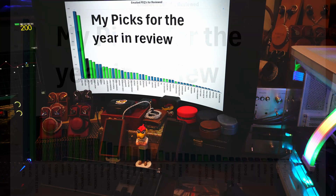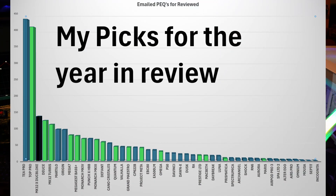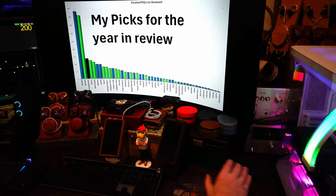And then my picks. I'm going to give you my picks for the year. I'm going to pick the Top Pro over the T Pro, taking my collab out. Then the Deuce, the original MK12 Tourist, the Mega 7, the Mega 5 EST Base Plus, the Monarch Mark IV, the Monarch Mark III, the Defiant, the Quantum, the Grand Maestro, the Project Meta, the Omega, the Prestige Limited, the Macbeth, the Prismatica — which I ranked really high and had the biggest change out of all the IEMs I did — and then the Maris. Those are DuckBloke's picks out of the list.